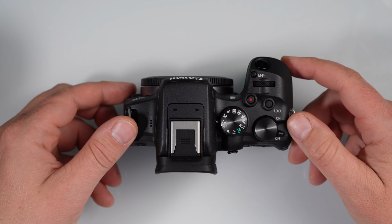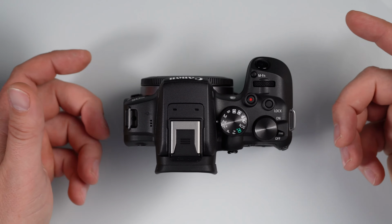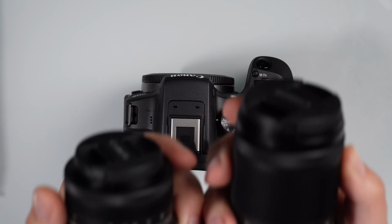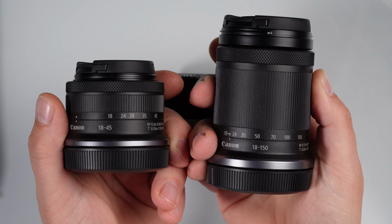All right, so looking at the camera body, you can see here, it's like a mini DSLR type camera body design, which reminds me of the Rebel XTi I used to have back in the day. So I really love the ergonomics on this camera, and with the two lightweight kit lenses I used for this review, it was a balanced match.